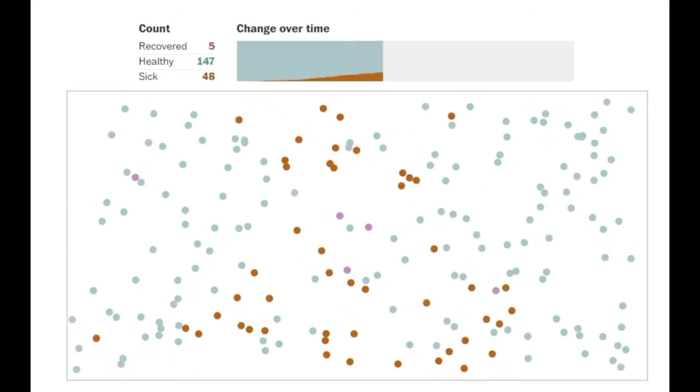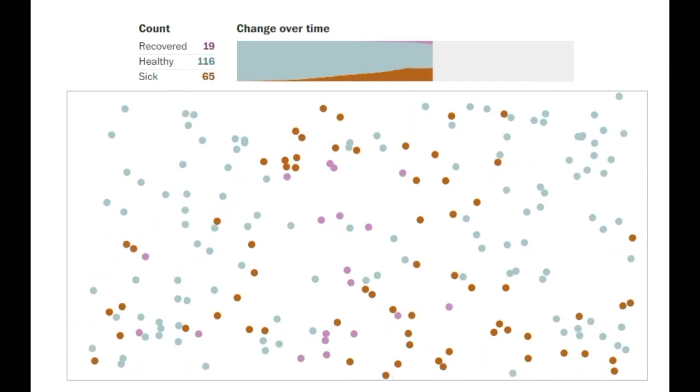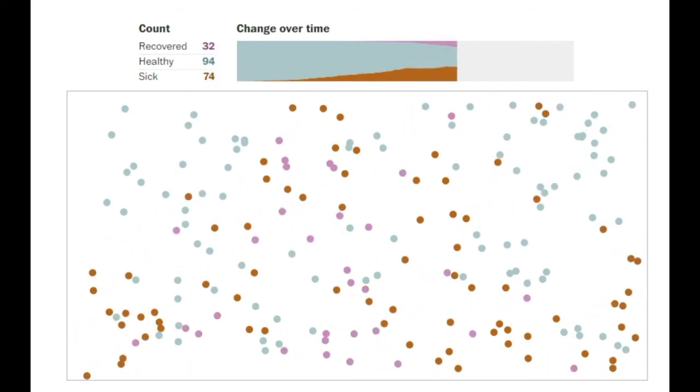You can clearly see that the spread of the disease goes much slower than before. This is what we try to do with social distancing.